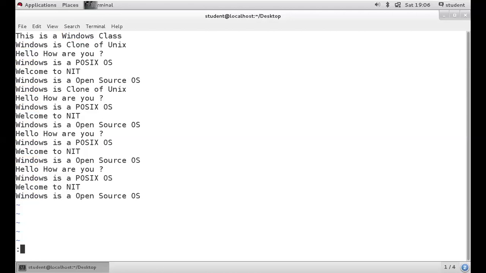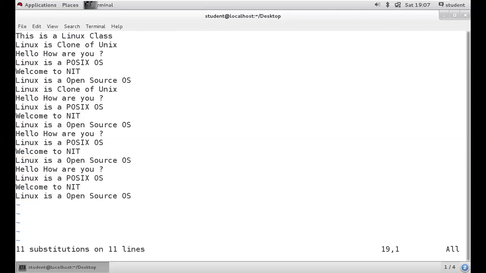So colon percentile s, forward slash, we are replacing Windows with Linux. If you didn't provide percentile in front of the s, it is going to replace only one word. I hope you're clear, guys, how to replace. Colon WQ, save and quit.